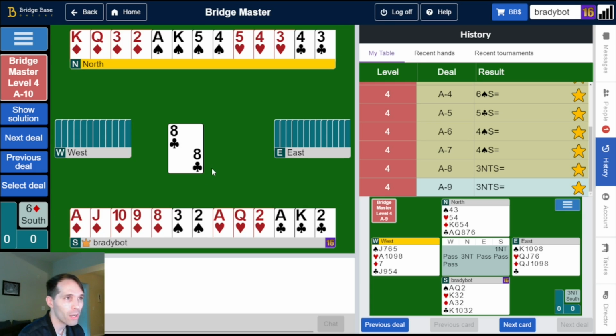If diamonds are 3-1, I'm wondering, is there a way to do this if diamonds are 3-1 when West has a singleton diamond?